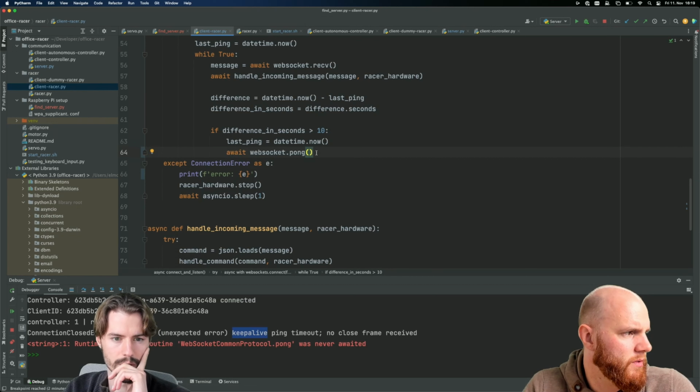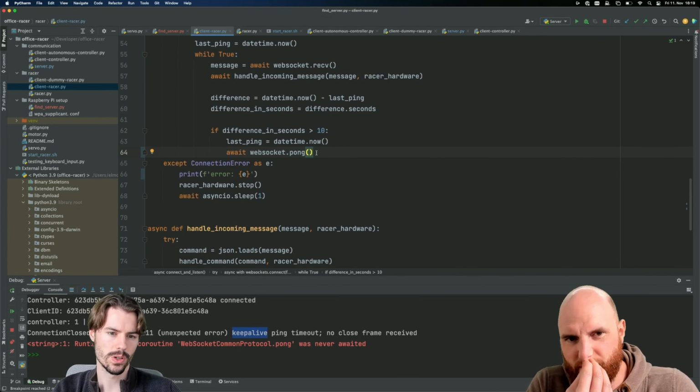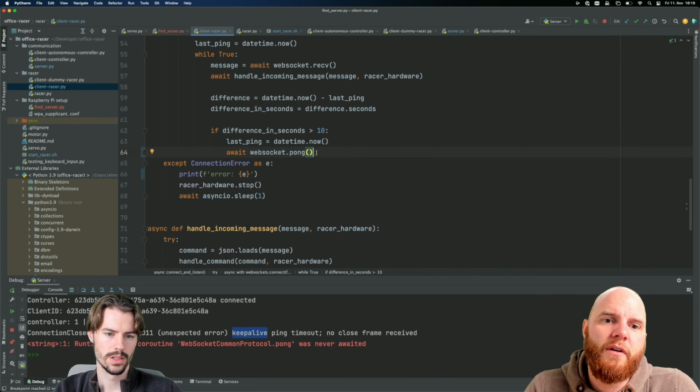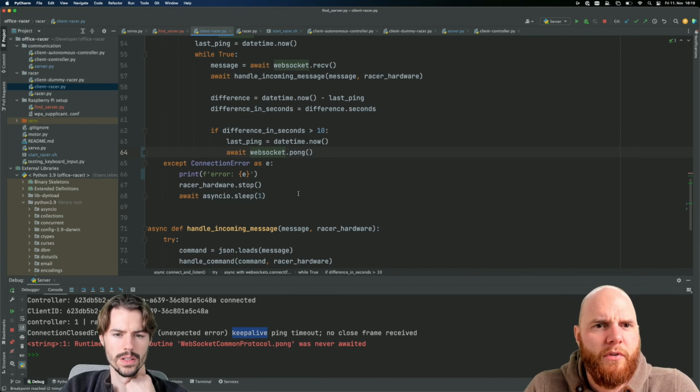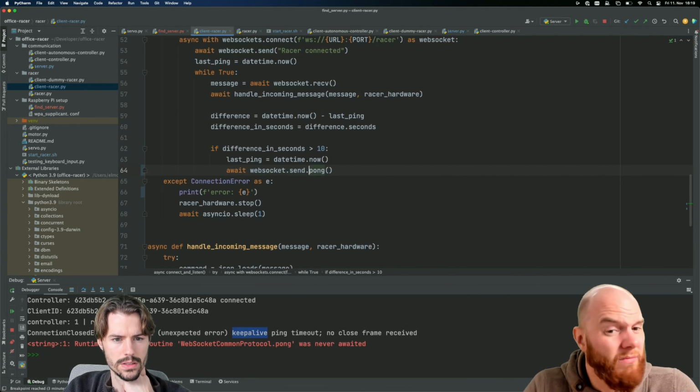Okay. So it seems the WebSocket protocol has a ping and a pong. So maybe in the client we need to send pongs. WebSocket. I would have hoped that the framework does this for you and you don't have to bother. Send pong. I don't know if this. No, wait.